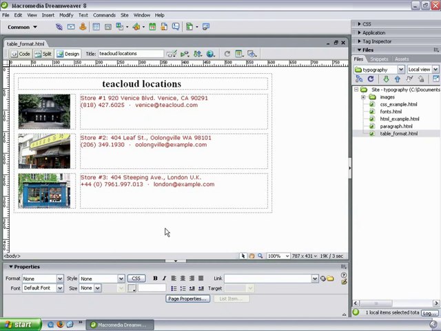This allows you to insert a Flash object, and it's hard to get very far in web design these days without hearing the term Flash. This allows you to insert this Flash text into your document. That way, anybody who has the Flash plugin installed on their browser, and these days that's just about everybody, will be able to see the text in exactly the font that you intend it to be seen in.